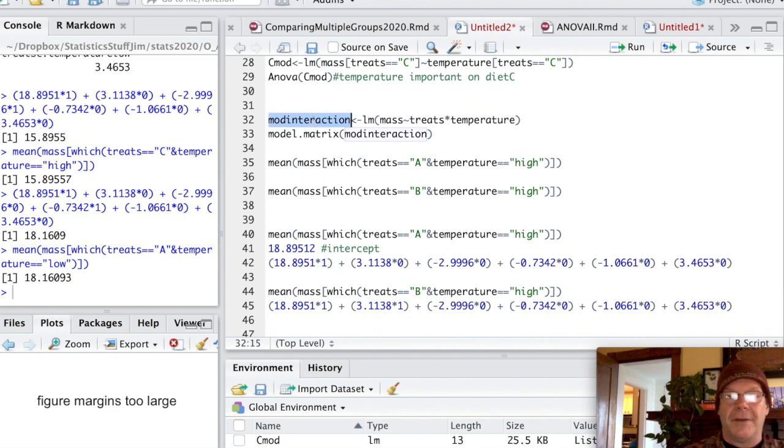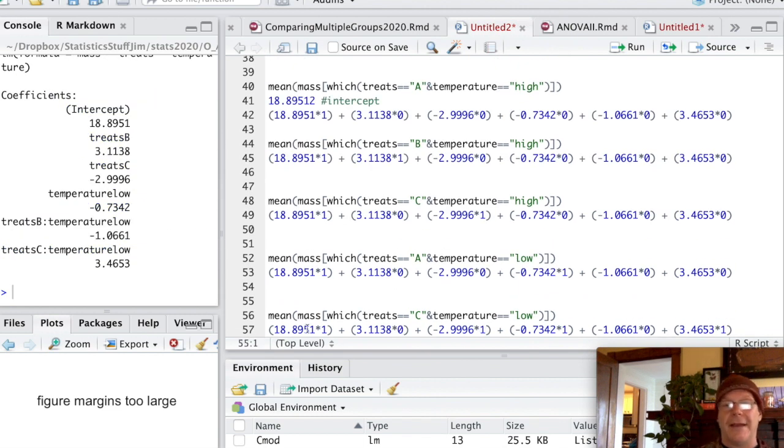Let me go back up here and do that so we can look at our parameter estimates. So again, everybody starts out as treatment A at a high temperature. Everybody gets the intercept. So we're going to multiply that by 1 based upon our dummy coding. We are not in treatment B. So treatment B, which is right there, is going to get dropped out of the model because we're putting a 0 there. We're turning that switch off. We are in treatment C. So we're turning that switch on with that little 1 there. And that means that right now, as we're progressing through this linear model, we are now negative 2.996 less than 18.8951, which is what the expected value is for treatment C on a high temperature.